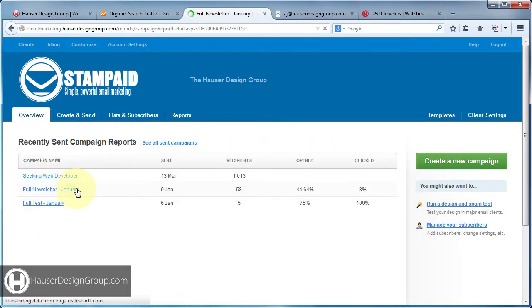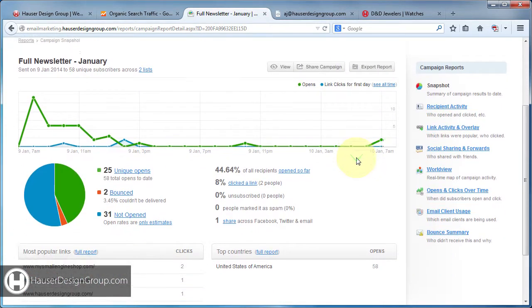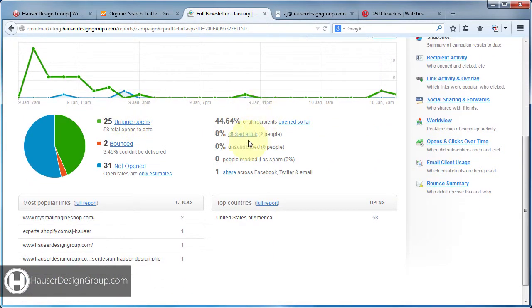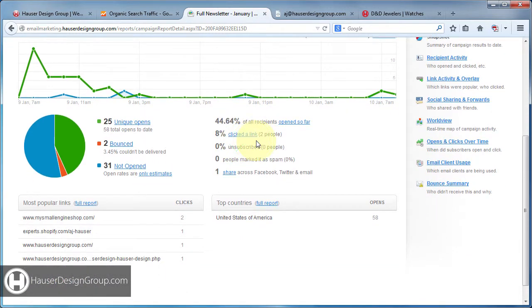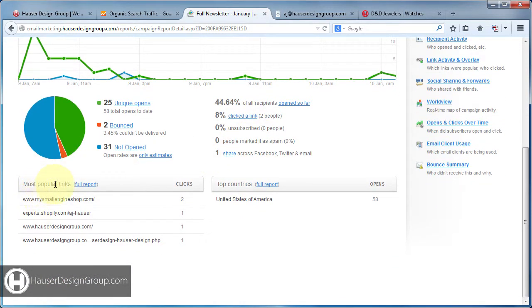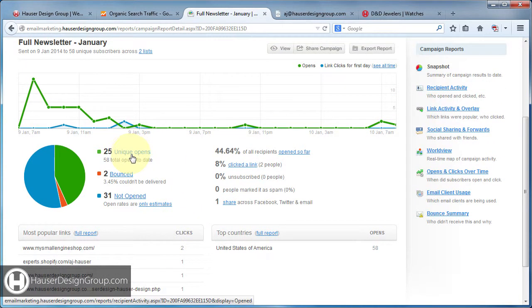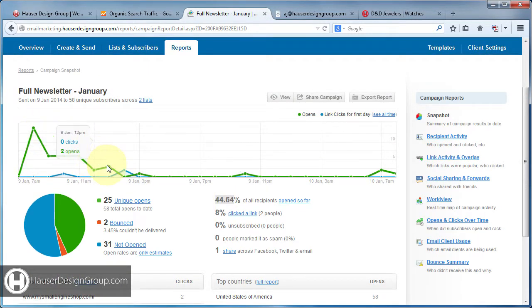And let's open up this full newsletter. This is an example of some of the data you get from your campaigns that are HTML that you send out. So here I can see most popular links. There were several links in this campaign. These are the ones that people clicked through to. Here's unique opens, which tells you how many people opened an email more than once, the total number of people that opened it, when they opened it based on when you send it.